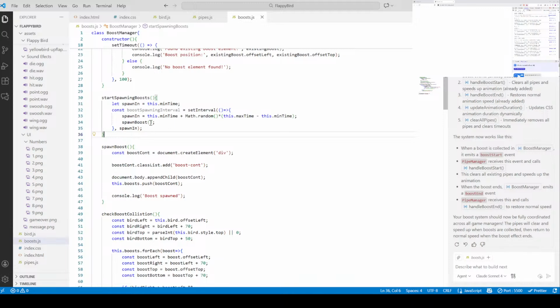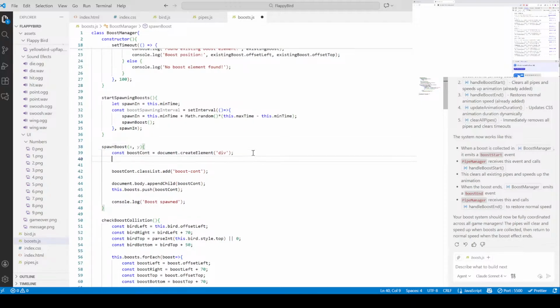Then we also want to spawn it. And let's take some parameters. How do we spawn it? X and Y. Let's take X and Y.